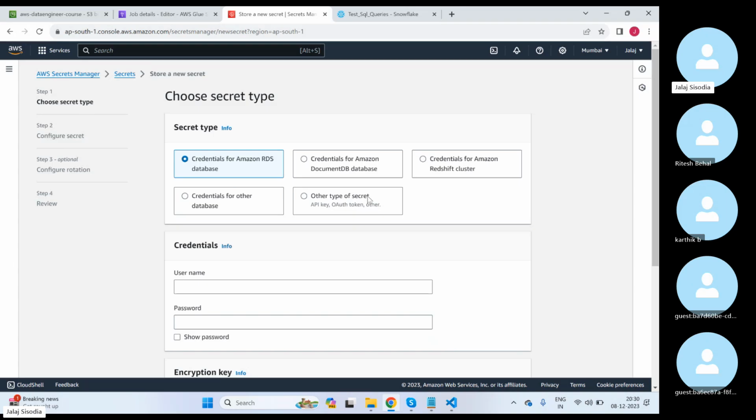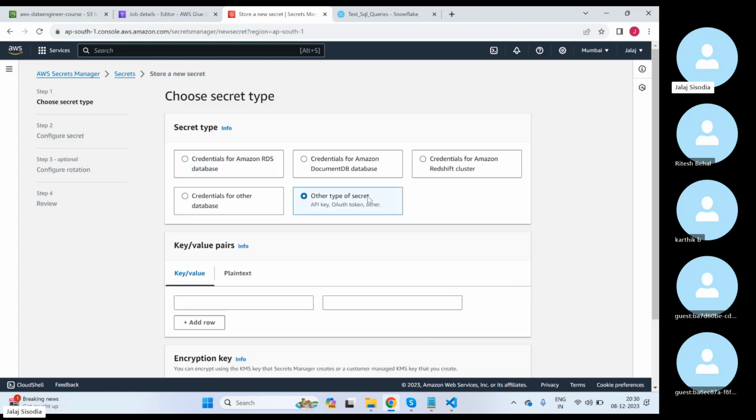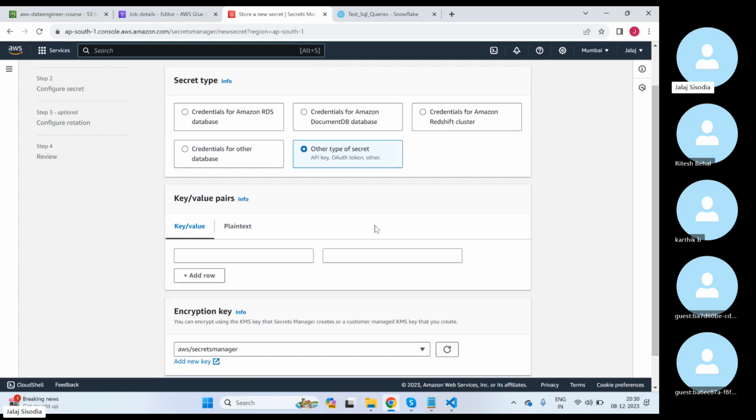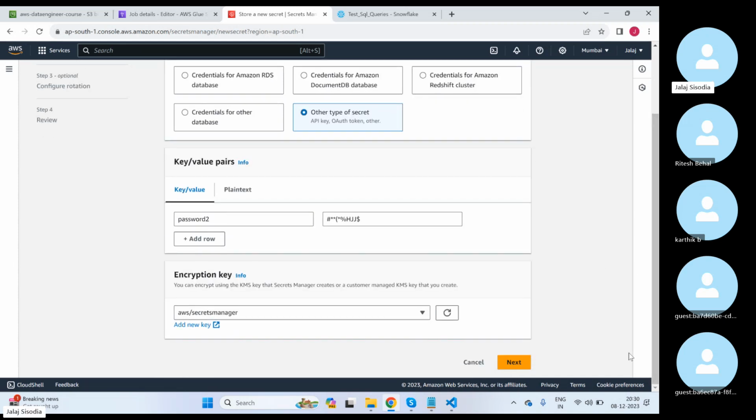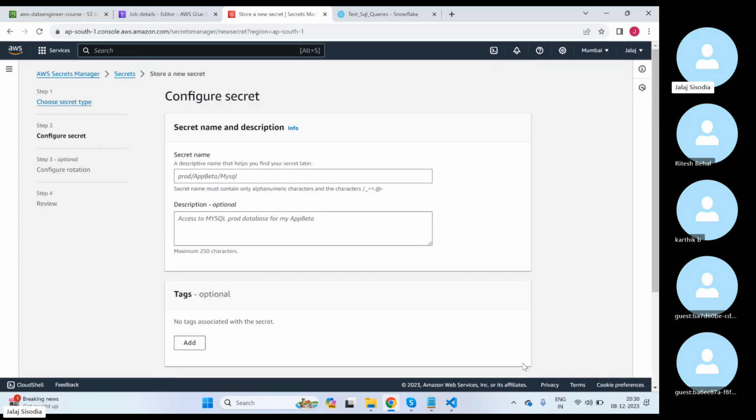Choose other type of secret. Give a key. Let's say I say password 2. Then I type some password. Let's say this is my password. This is something I do not want to show to anybody. Click on next.